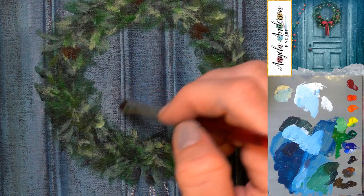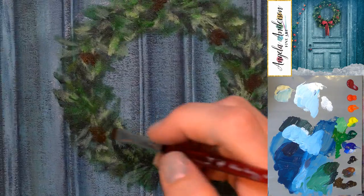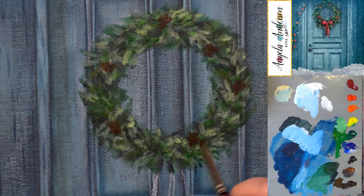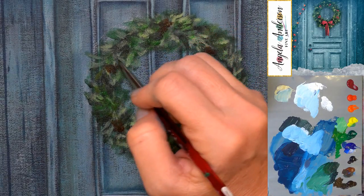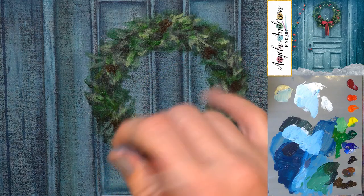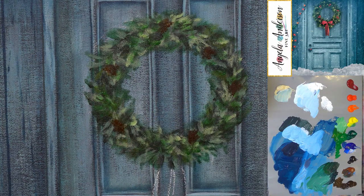Why? Oh, just pop in a pine cone shape. Okay, so just an oval shape. And I'm kind of tucking it in. I'm finding a spot where you can see there is maybe a V shape where I can tuck it down so it looks like it's nestled down into the greenery. So that's what I'm doing there.